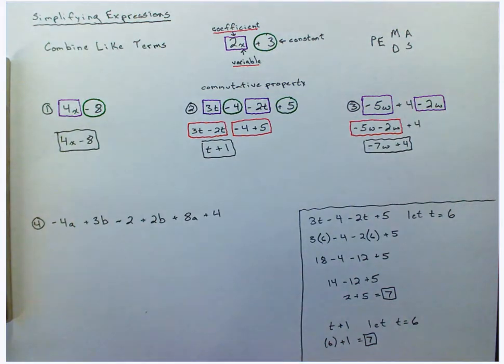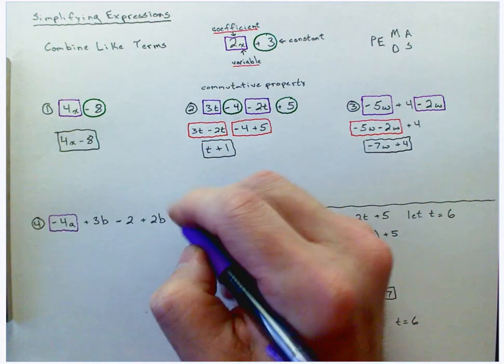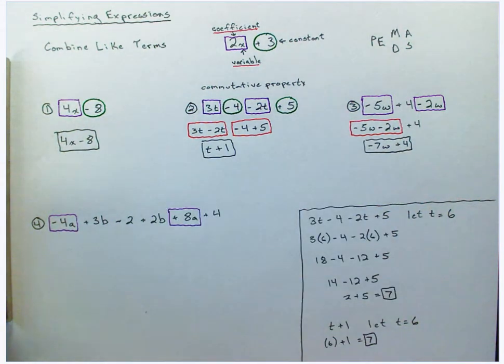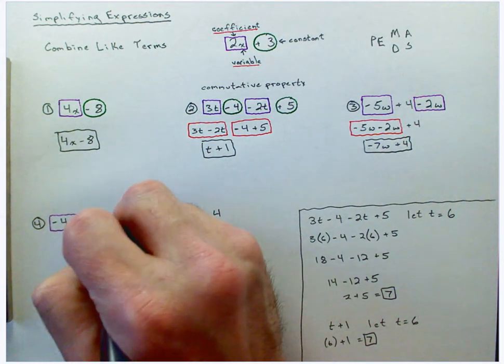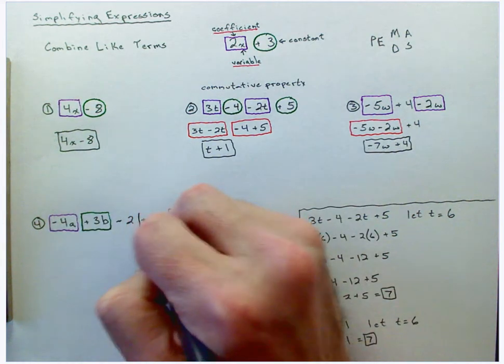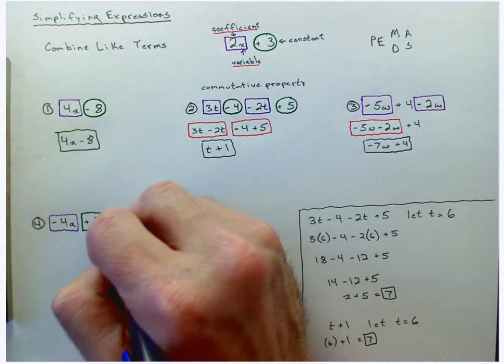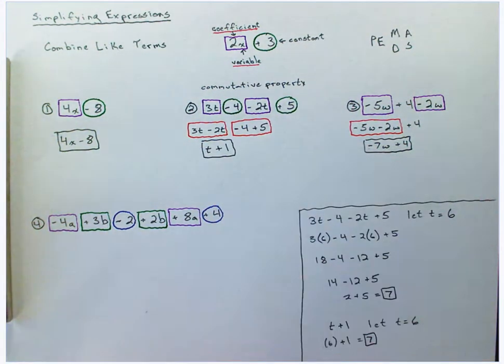Alright guys, pause the video and see if you can work number 4. Alright, if you notice with number 4, I have 3 different types of terms. I have terms that contain the variable a, and I'll mark those with the purple box to include the sign in front of the term. And then I have terms that contain the variable b, and I'll mark those with some green boxes to include the sign in front of the term. And then I have my constants, and I'll circle those with blue. Again, this is just visualization to help me isolate which term is which, because otherwise the work can get very busy.